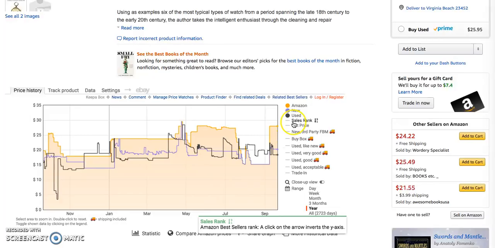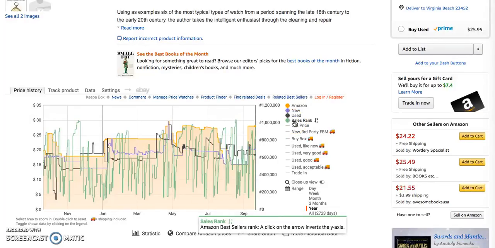And then it doesn't come on by default, but the thing you want to click on is sales rank. And if you see those jumps way up, way down, way up, way down, that gives you a good idea of the historical nature of the product, versus when you're out in the field and you just scan something and see that one-time sales rank, it's not really giving you a full picture of what's going on.